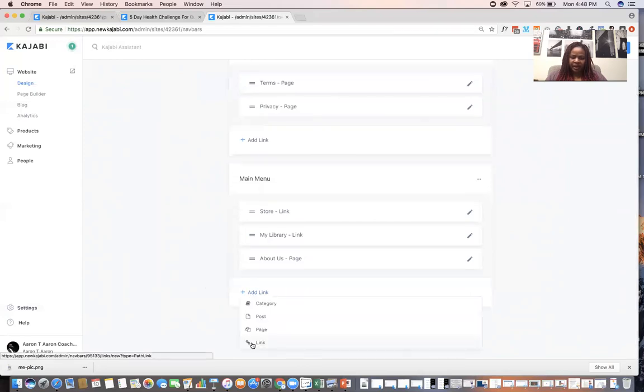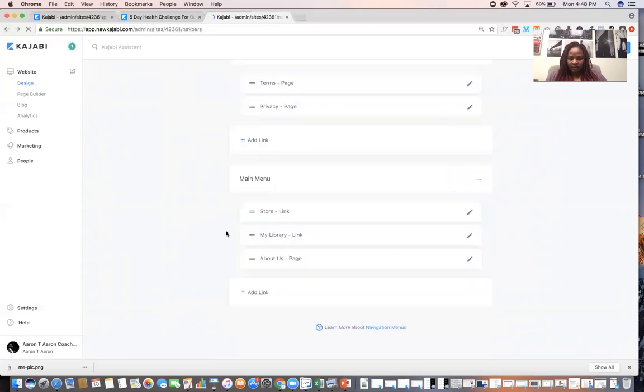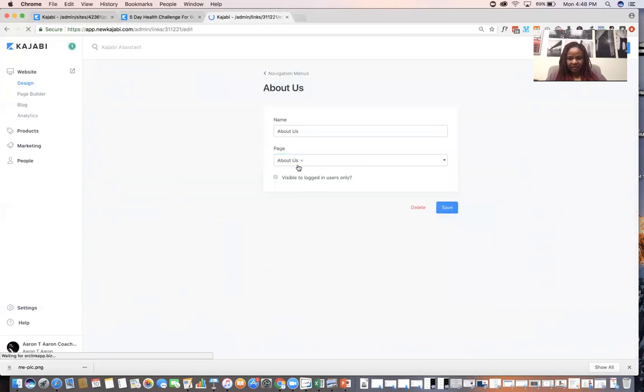Or a link, okay? So I can add a new link, and the link can be to the individual pages that I want to hold together on my site. And this is how you do it. So if I had a sales page, right, and I had the link for the sales page, I don't have one here, but I could actually add that to my site, just put the link here. And therefore, this navigation would have a new link on it, just the same way you've got these. So About Us is right there. So you can choose the page that you want to go to. So there's different ways to do it. And if it was a page, I could do a drop down and find it. That'd probably be a static page, okay?